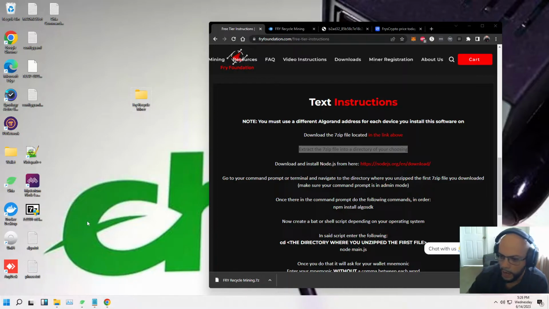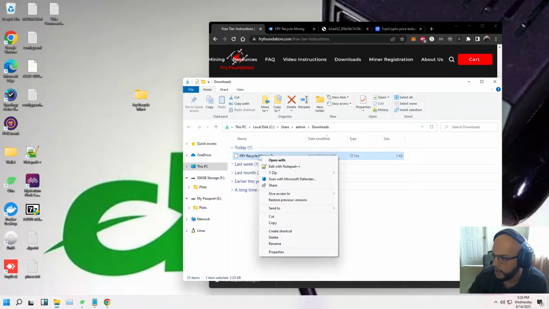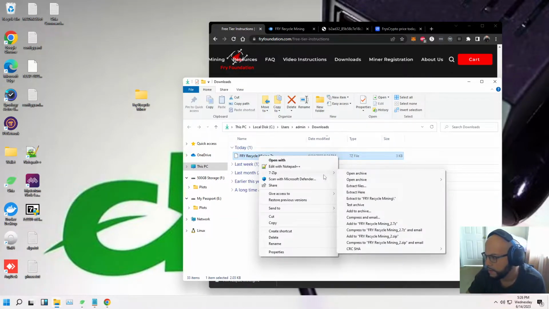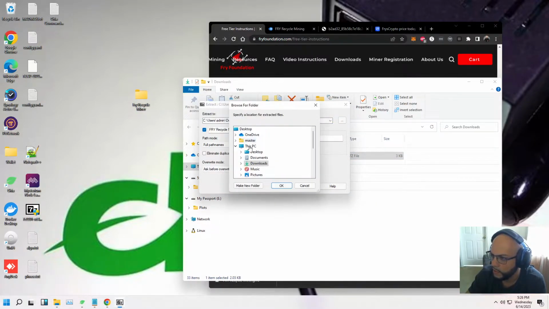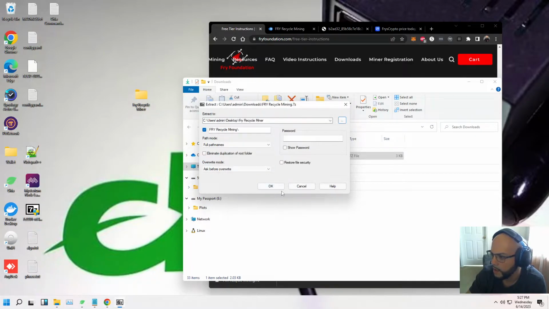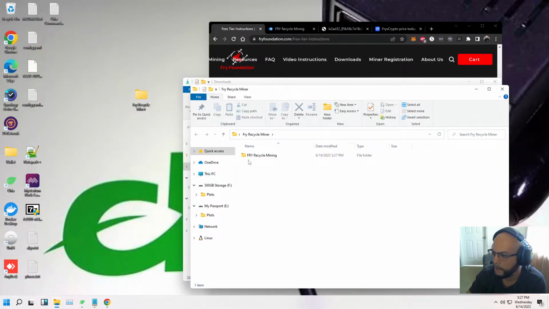Okay, so now I am going to pull up that download. I'm going to use 7-zip to extract the files to the location on my desktop that I just created, which is this folder here. I'm going to extract it using 7-zip, and here is my main file.